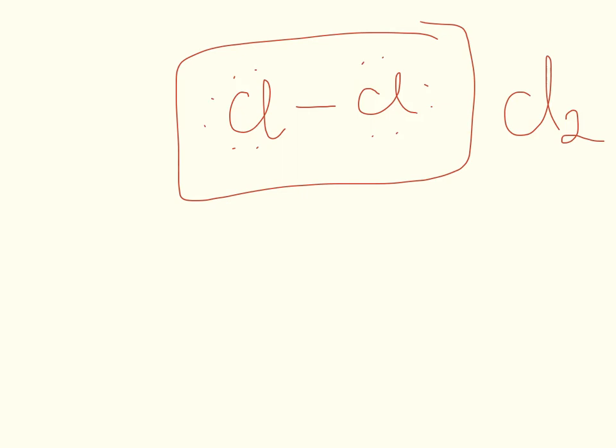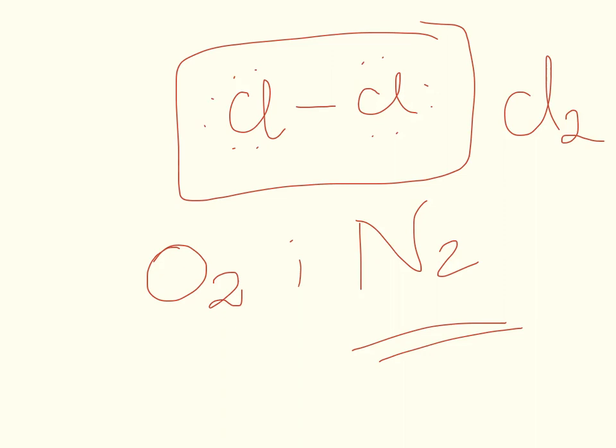Use the same logic to figure out why atoms or molecules of oxygen exist as O2 in nature, nitrogen exists as N2 in nature. Use the same logic with the number of electrons each. Okay, so this is how a simple covalent molecule is formed, by sharing electrons. Okay.